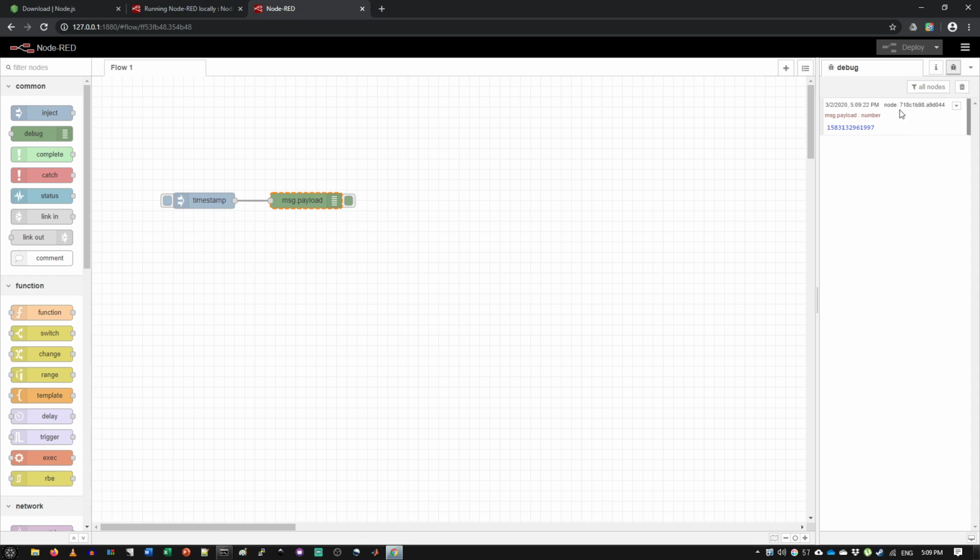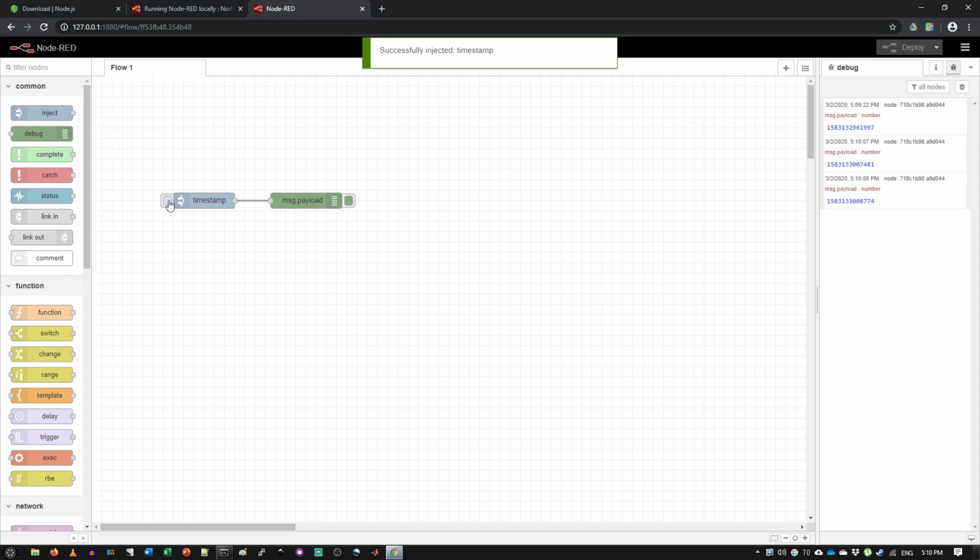If I highlight over this, you can see when I put my mouse over this particular debug message, it will outline the box in the flow that that information has been coming from. If you have many different debug messages coming out, that's a nice easy way to determine where they've come from. So now that we've got that open, if I just click here, then that sends another chunk of information.